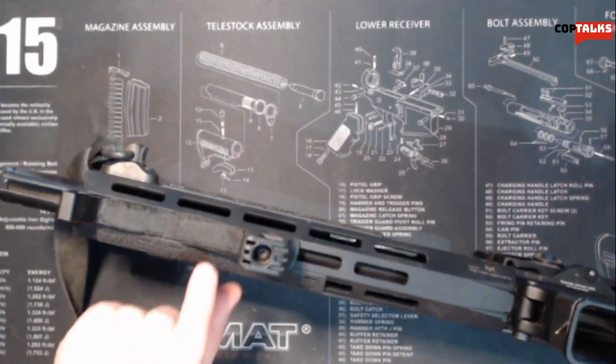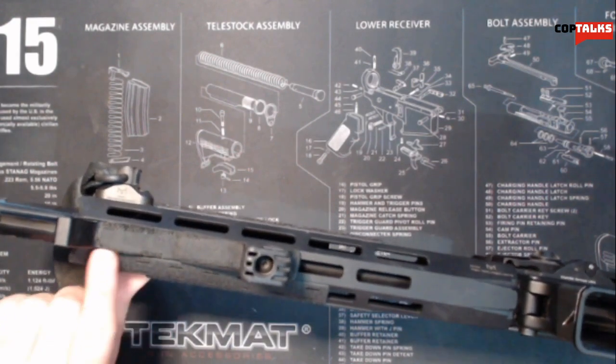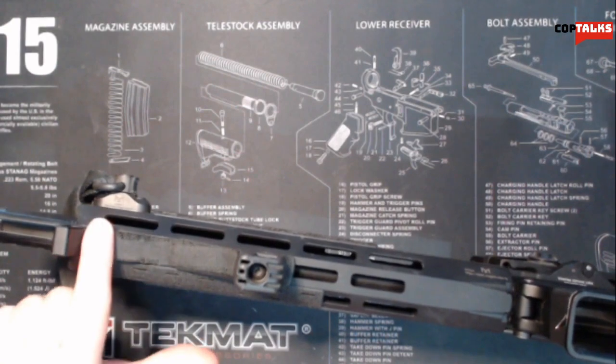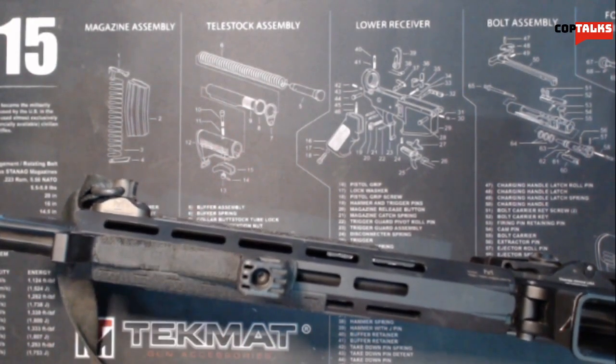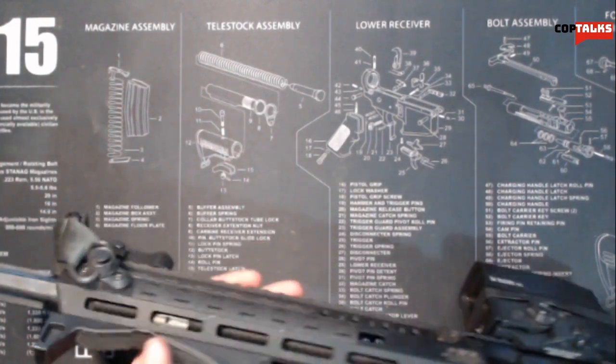I then have a BCM MCMR, and kind of connecting the two, this is some ghetto rigging on my part here, but there's actually double-sided tape right here. There were some sharp angles because this is aluminum and this is plastic, so I put double-sided tape and then some Cordura fabric just stuck to the tape there. It's actually been very comfortable and lasted a whole lot longer than I thought it would.